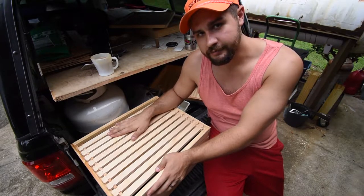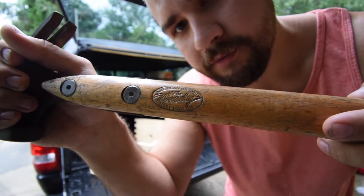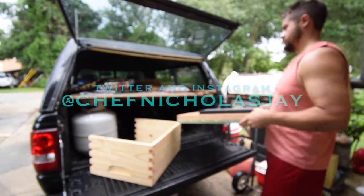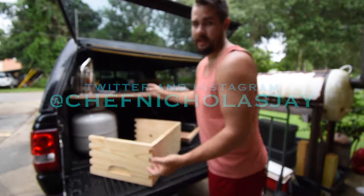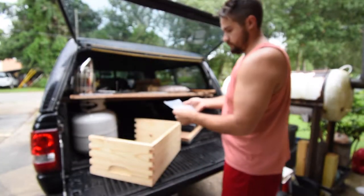So let's get started. I got my trusty woody hammer here. I've had this thing for quite some time. Actually, one of the things my parents got me as a Christmas gift one year was a hammer. I had an addiction to sinking nails into wood.